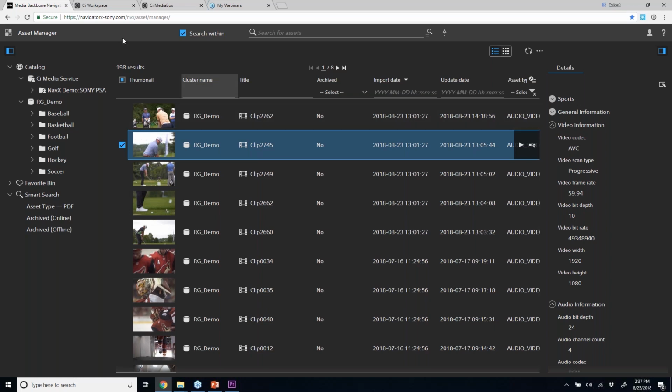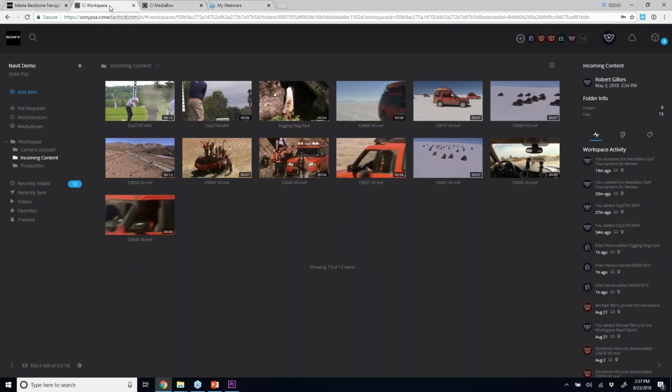But what I really want to show you guys is how we can use our C Media Cloud platform to now distribute our content outside of our network infrastructure. So again, C has a couple of features that are really great for distributing content. The first thing is because C is completely cloud-based, it doesn't connect directly with your on-premise network. So there's no need to give access to anyone inside of your network if they need to access C.